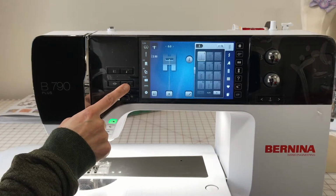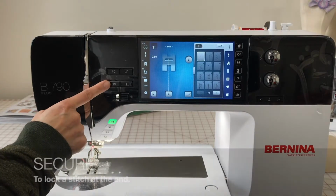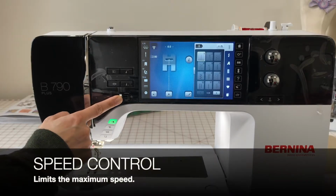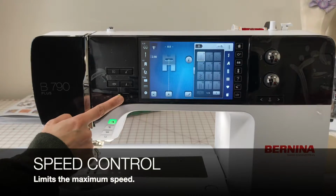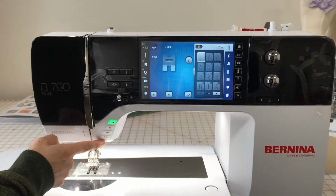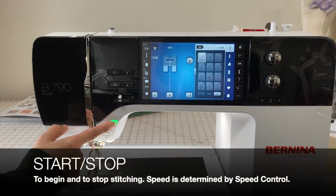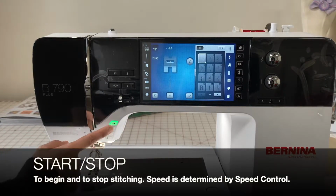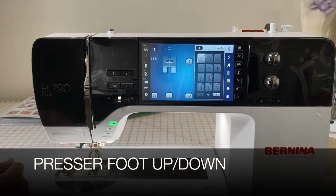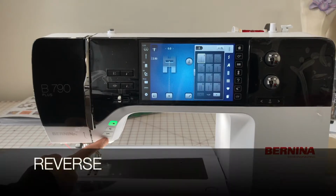Back to the 790, below the first 2 buttons is the pattern end, and beside it is the secure function to lock a stitch. The dial below is your speed control, with the minus being the slowest and the plus sign the fastest. Further down we have the key functions right here above the needle. The first one is the green button to start or stop sewing without the use of the foot pedal. Below is the presser foot up or down. Then there's the thread cutter and the reverse button.